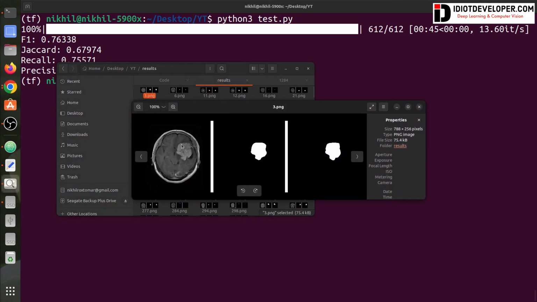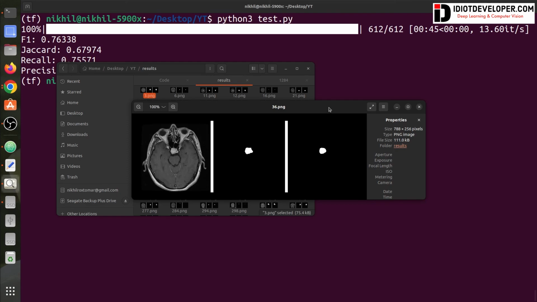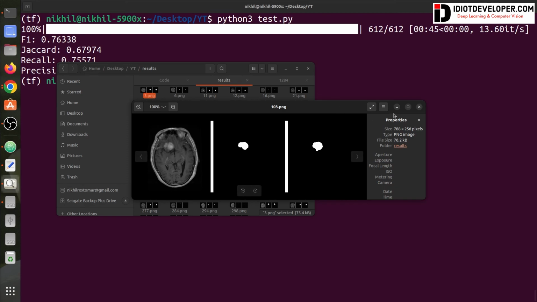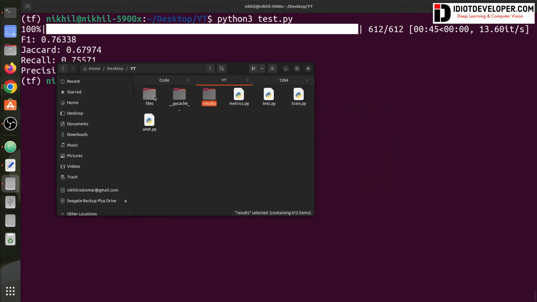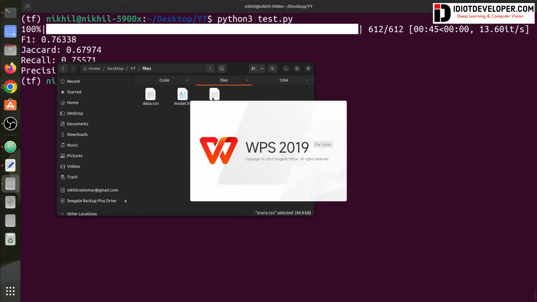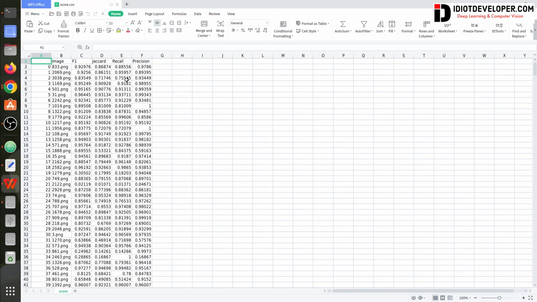Now we can easily see image, mask and the prediction. You can easily compare and see which image lags. Like here you can see this over segmentation. So for this case it's over segmenting. Like this you can see different cases. And I'll show you this score.csv file. So now you can even see for an individual image what is the score, what is f1, Jaccard, recall, precision.